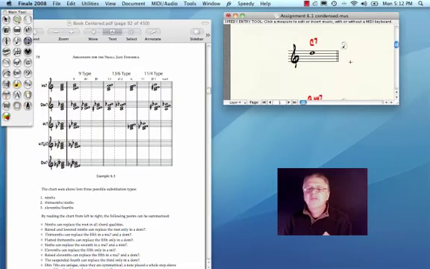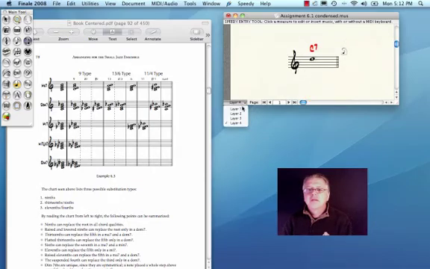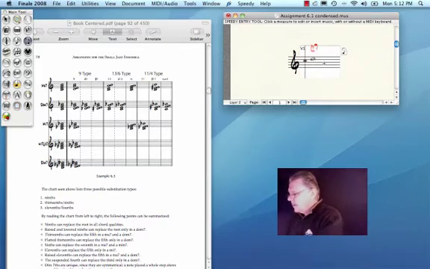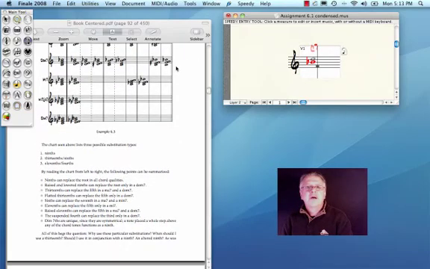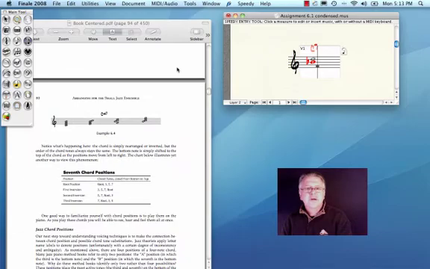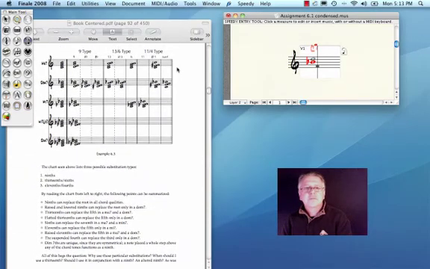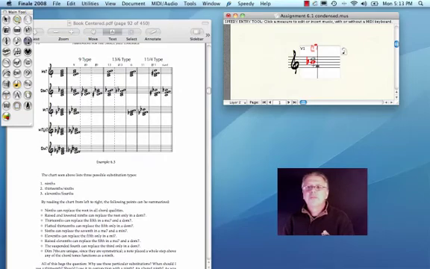Let's go ahead and look at the C7, and here the 9th is provided. So that substitution's been given for us already. The 9th has been substituted for the root. So below the root, or the 9th, would come the 7th, and that is the B flat. Go ahead and move that over. And below the 7th would come the 5th. Remember, I'm getting that information from this inversion chart here.